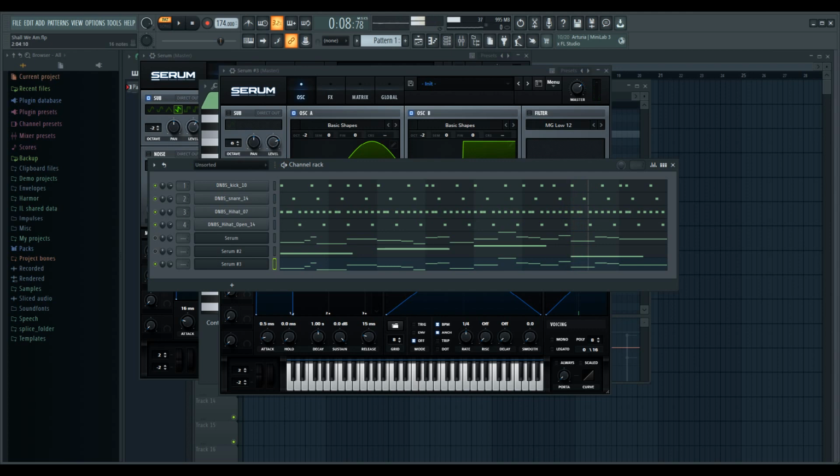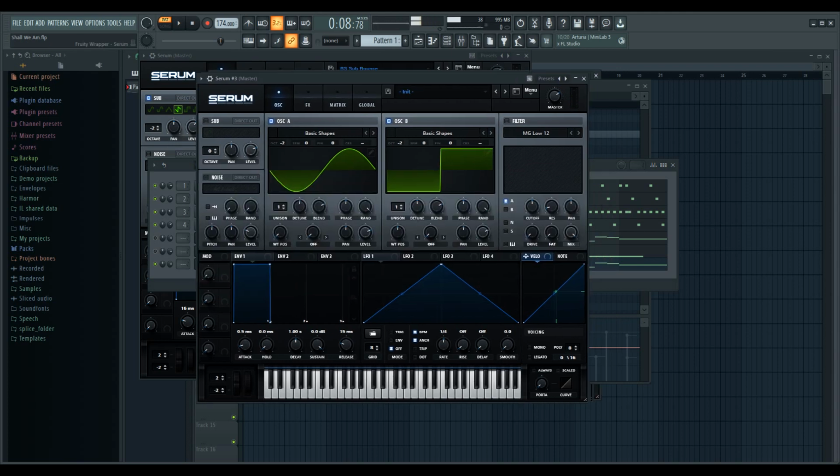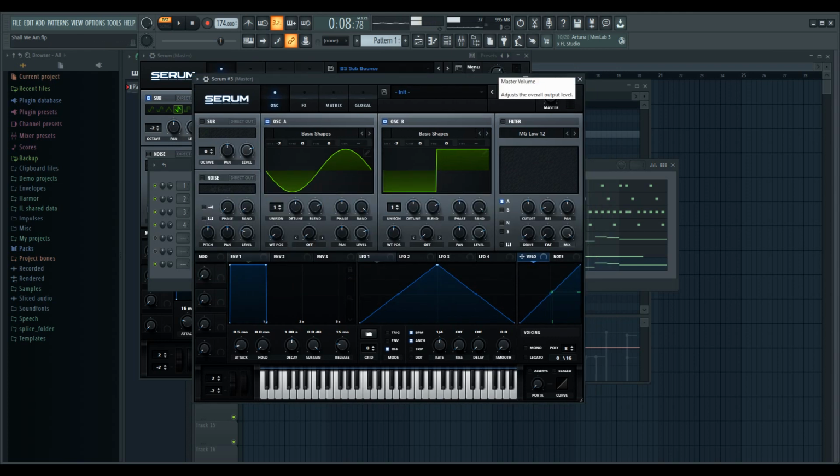Get a little closer. We still need a filter and a bunch of other things. So let's turn the filter on. Boom, like that. We're gonna run the sub oscillator in eventually.